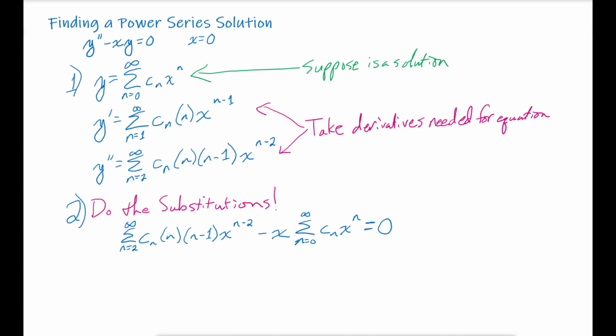Now notice I'm in a situation where I have sums, I have power series that are being combined through subtraction, which is totally legal, except my indices don't match up for me to be able to put the sum together. So we need to shift summation indices in order to be able to combine them. So our third step is going to be shifting those indices and combining them. Now remember, to shift the indices, it's helpful for us to write out some terms of the sum.